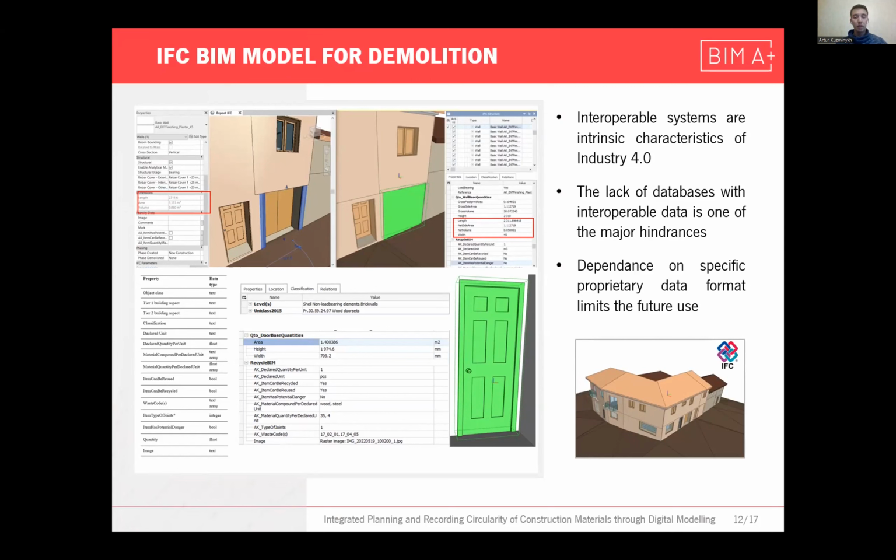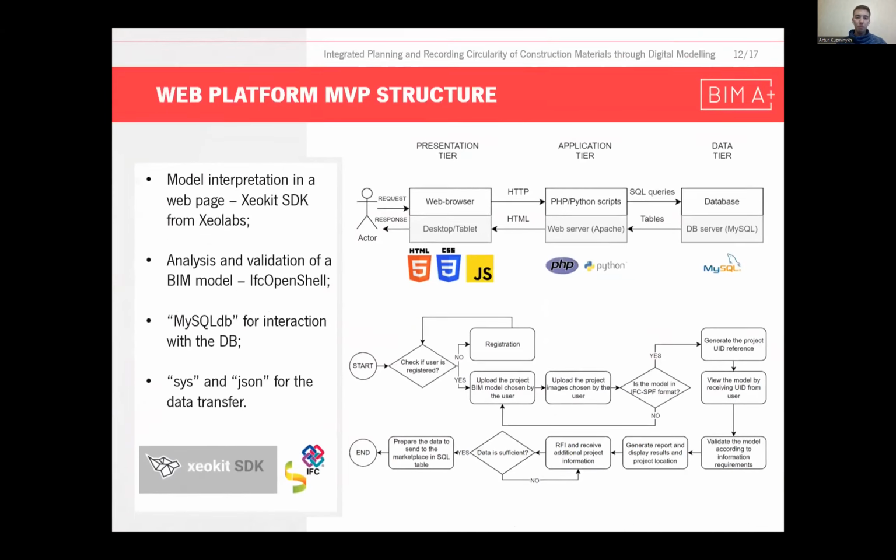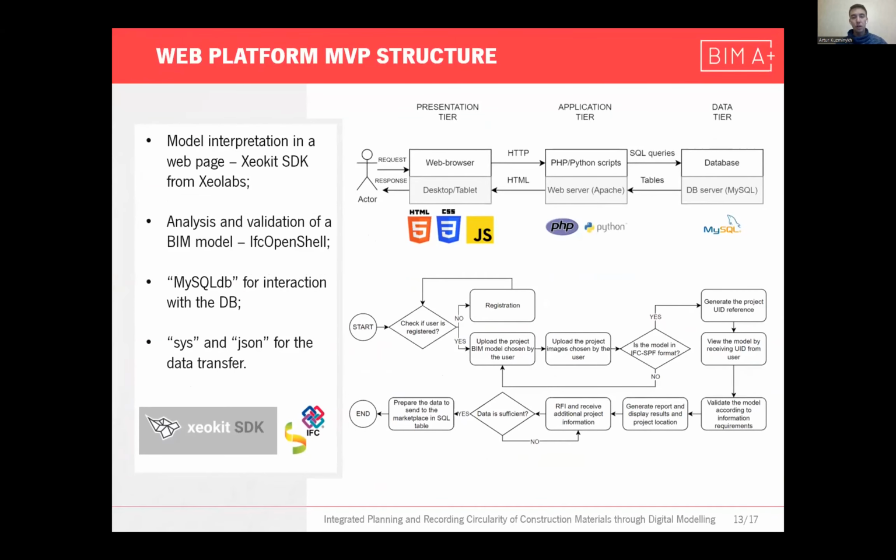Therefore, the model was checked in accordance with the established level of information need. Here is the structure and process flow of the developed platform for IFC file processing. After being deployed in a real-world scenario, the application could be described as a three-tier architecture. To build the interface or front end, HTML, CSS, and JavaScript were used, allowing the application to be represented on the client side in the web browser.